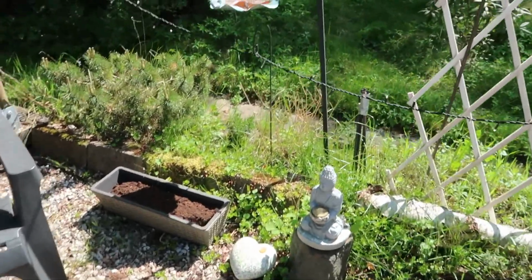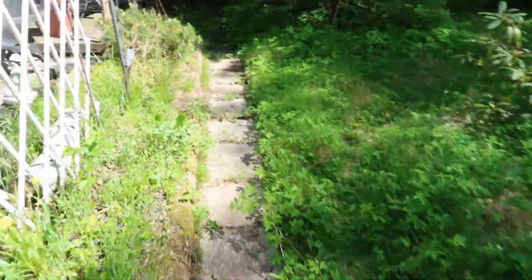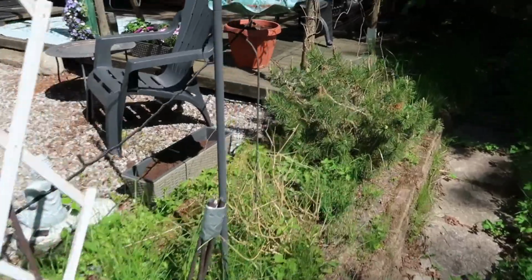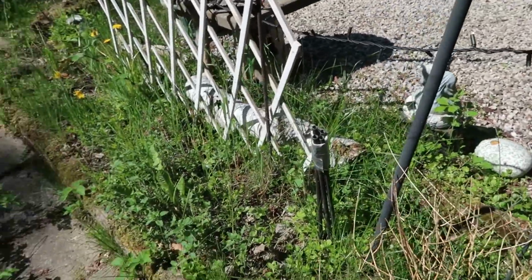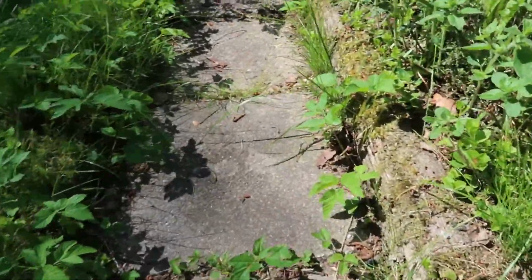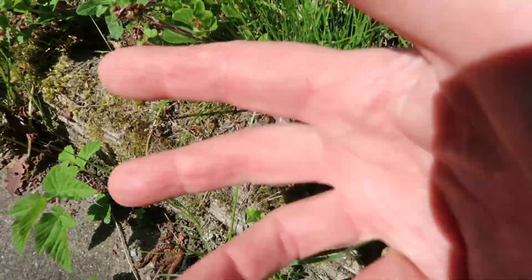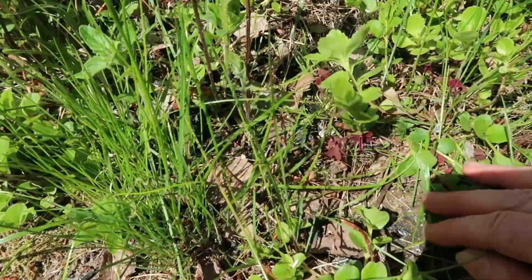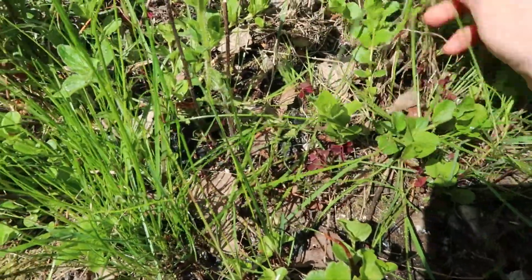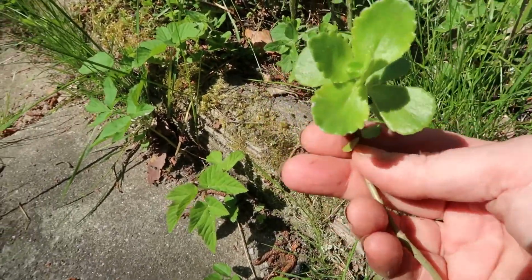I want to ask everybody something though. This is important. Because I don't know if this is a type of purslane or not. So if somebody would help me try to figure this out. Let's see here. Because this grows everywhere in my garden. It's got a root system that just clutches together. It is everywhere. And I'll pull one up for you. It's this thing here.